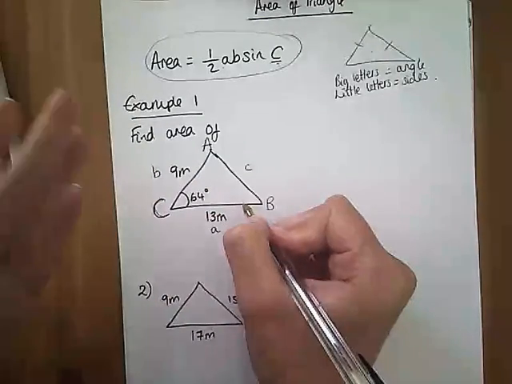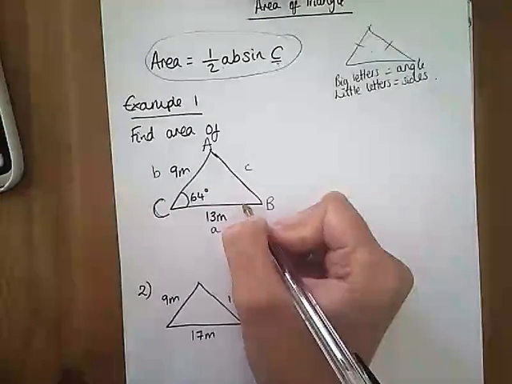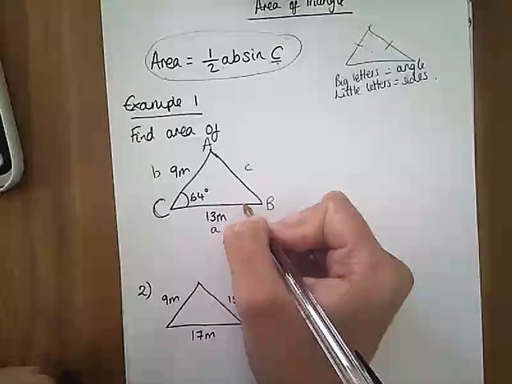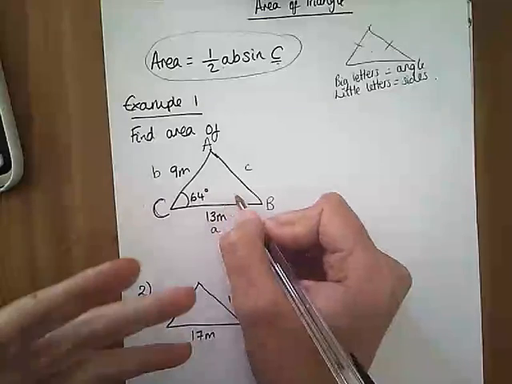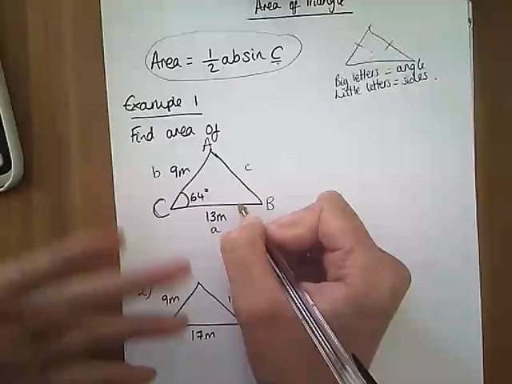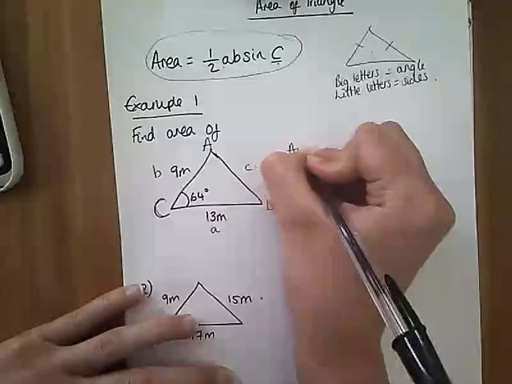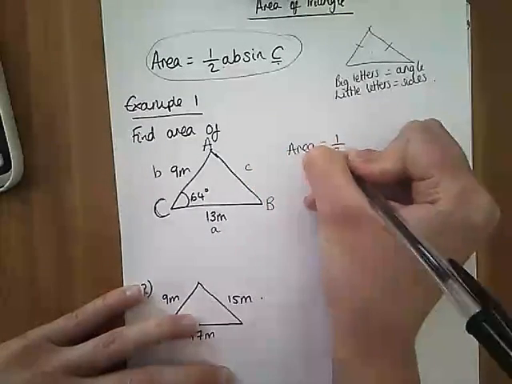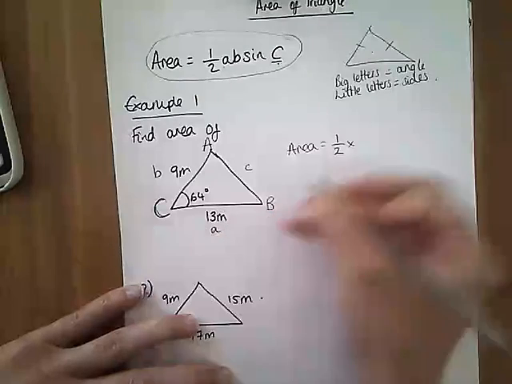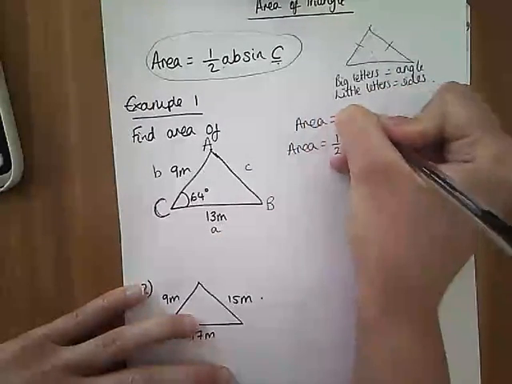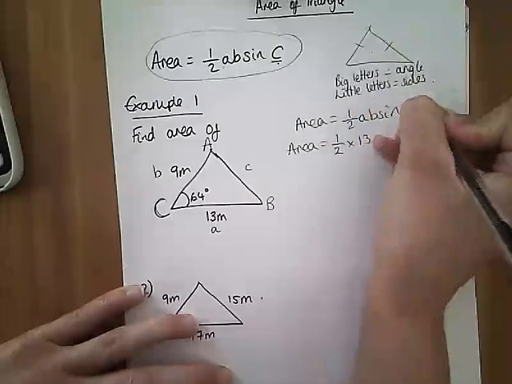If that happens, obviously it'll be a bigger mark question, and you need to use either the sine or the cosine rule to find another thing that you require, okay? So another side or another angle, all right? So here we go, area of a triangle should be nice and easy. A half times little a, 13. Oh, you ought to always write your formula, sorry, that was very remiss of me. You ought to always write your formula first, half AB sine C.